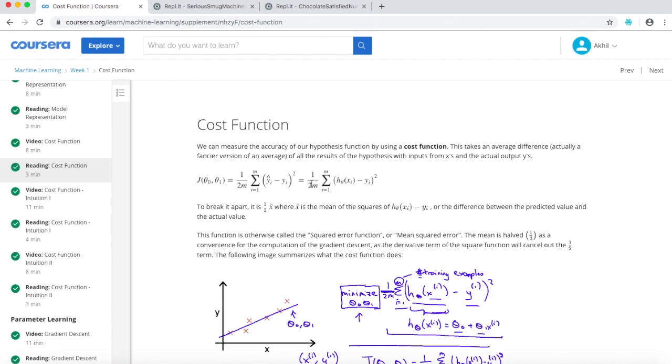So let's take a look at the cost function. The cost function is this formula right here, 1 over 2m times, and then the symbol is called sigma. So this is essentially saying summation of the hypothesis minus y, squared. So for every single data point in our data set, we're trying to find the difference between the actual value and the prediction, square it, and then take the whole sum and multiply that by 1 over 2m. And again, m is the total number of training examples. So in this graph here, there would be 6 training examples because there are 6 red x's.